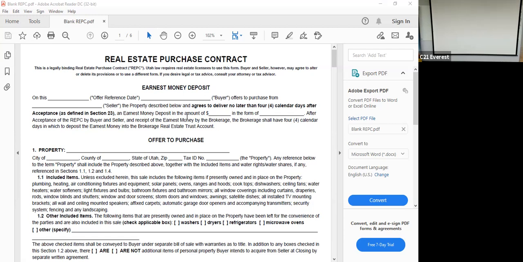It depends on when we actually get the earnest money delivered, which will also tell us how much time is required for the earnest money. So let me break that down. Let's say that we write up an offer today and it goes under contract tomorrow. Today is a Tuesday, so we go under contract on a Wednesday.